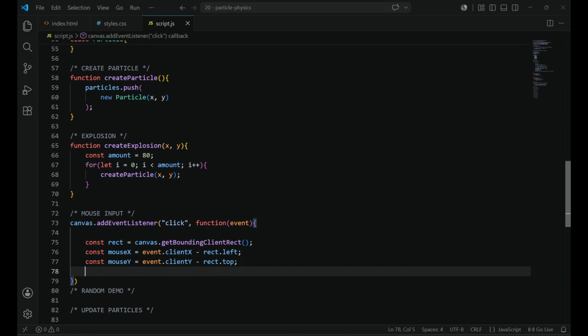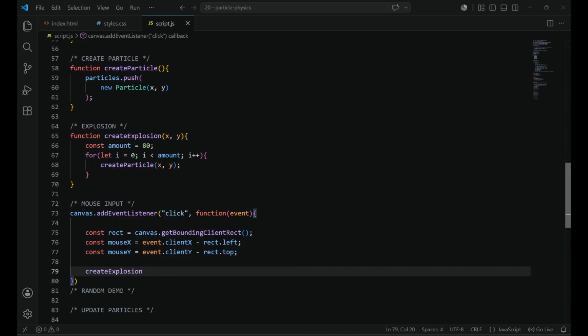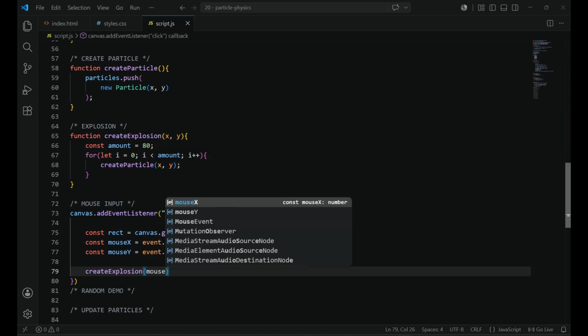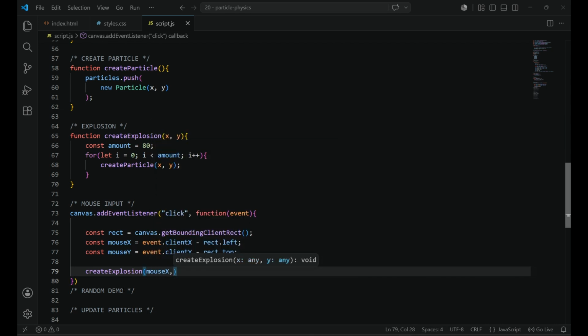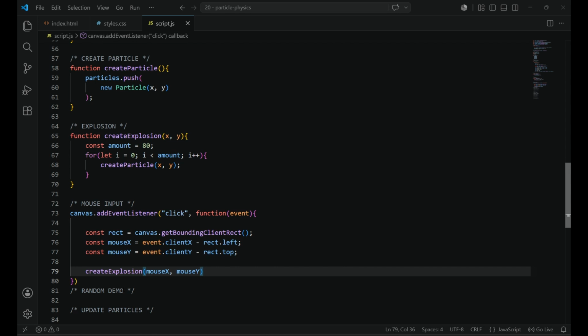Now we can create the explosion using the mouseX and mouseY values as the parameters. These are just the parameters where our mouse is placed, which is why I didn't explain much about mouseX and mouseY.